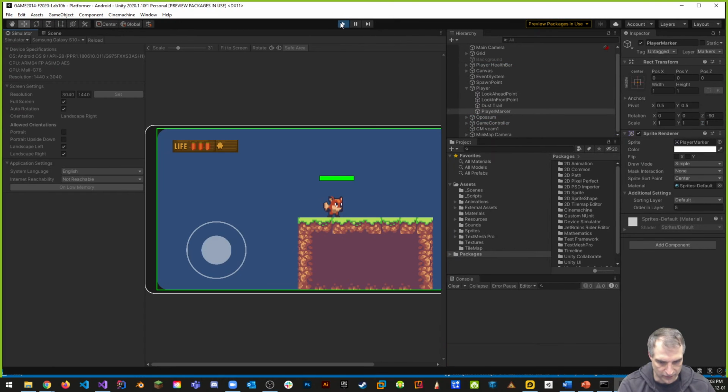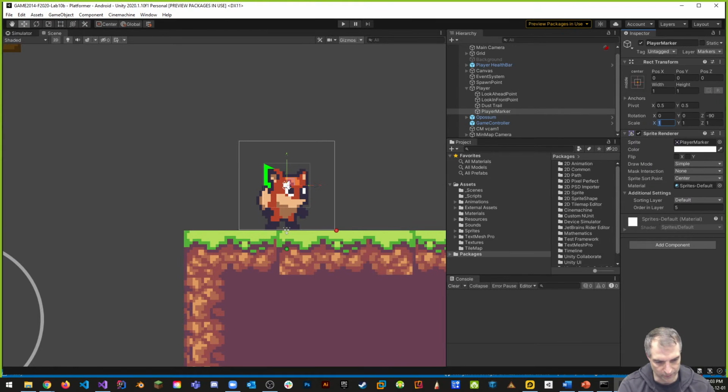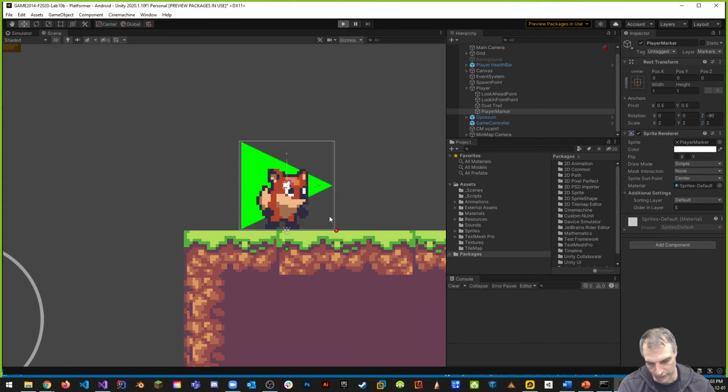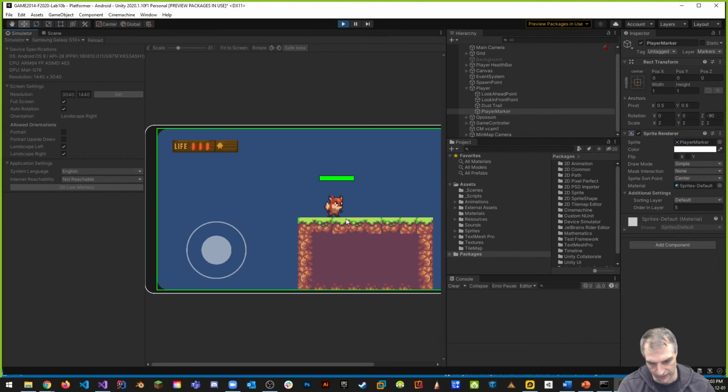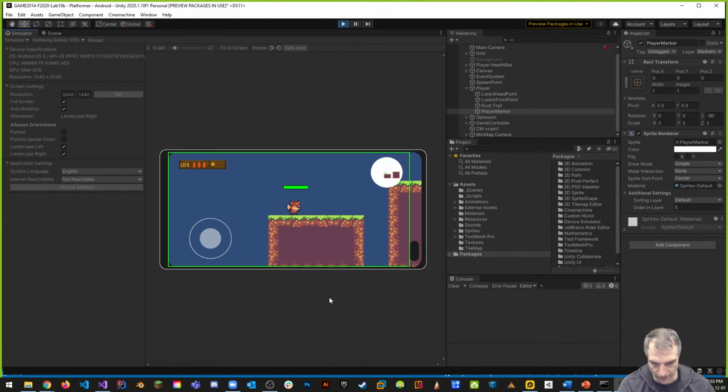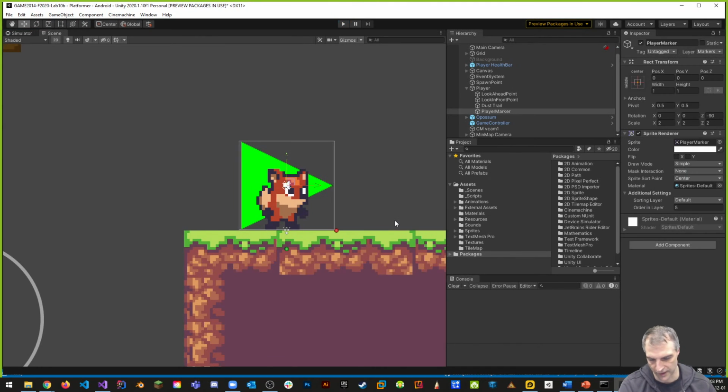So let's try that again. So our player marker is going to be 2, 2, and 2. We won't be able to see this. This appears here in our view, but only because we've chosen to look at it in edit view. But here, notice that we wouldn't be able to see it, but only see it inside of the minimap. Okay. Similarly, we would do the same thing for the enemy marker.